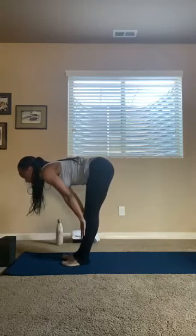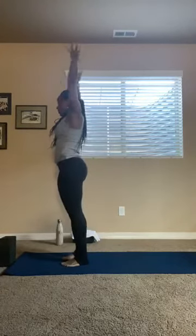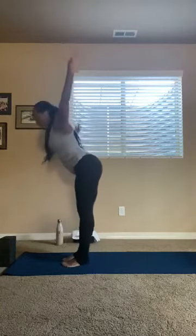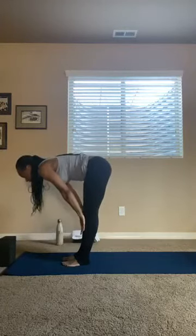Inhale halfway. Exhale, fold. Reverse swan dive. Interlace your fingers at the base of your skull. Elbows back, open the chest. Inhale, rise. Exhale, swan dive, fold forward. Keep flowing with your breath.